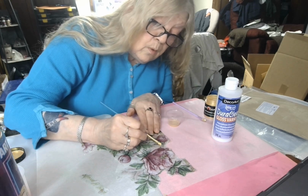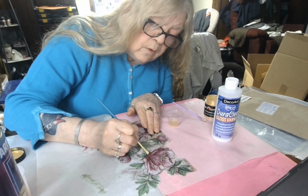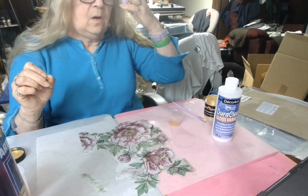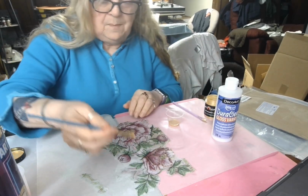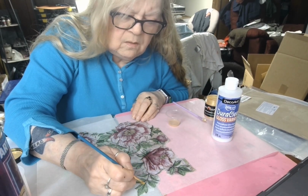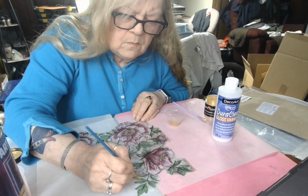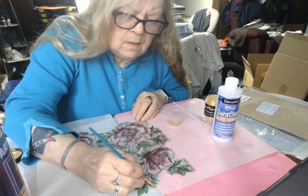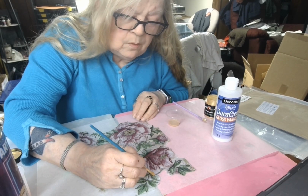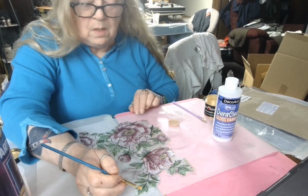I need a better brush, really, with a thinner point. I'm really just trying to use the point of this one. That's pretty much all I really wanted to do to it. And I may put just a little bit of sparkle on the leaves, lightly. I kind of want some sparkle in it because I'm going to pour the back of it in SRC white so it will show up.